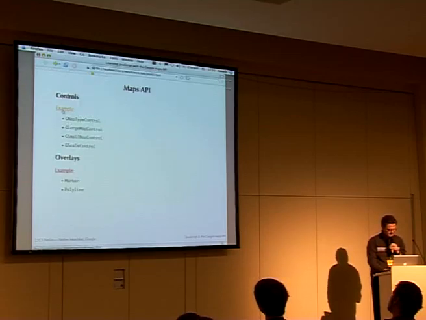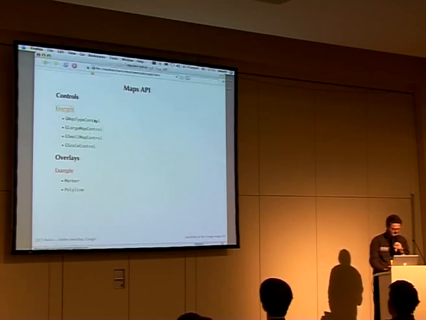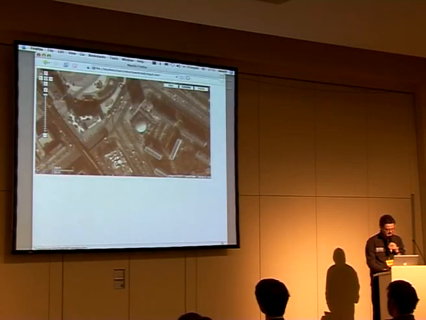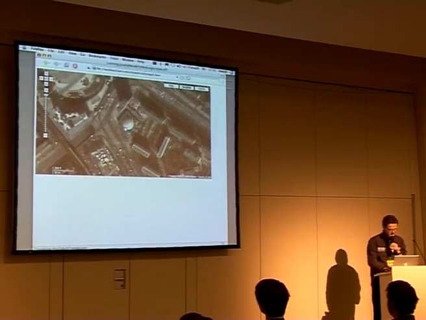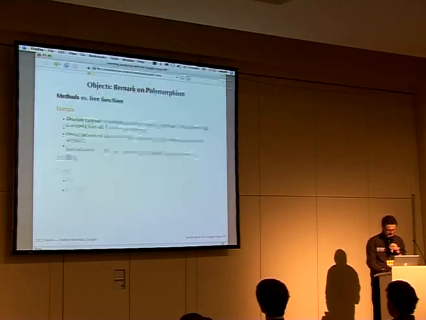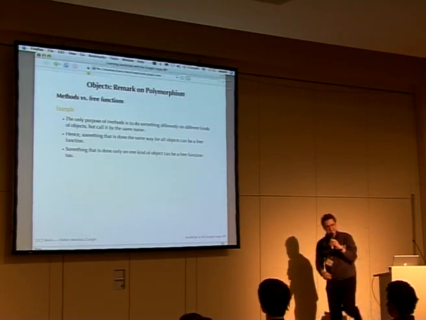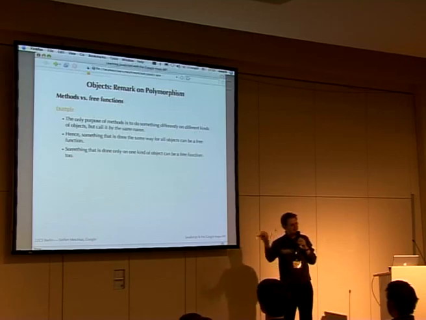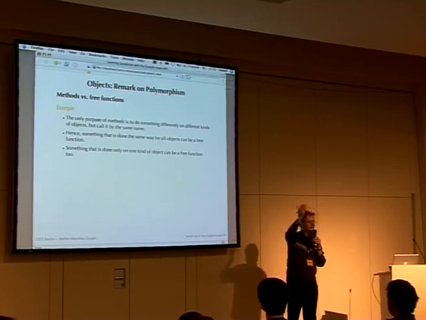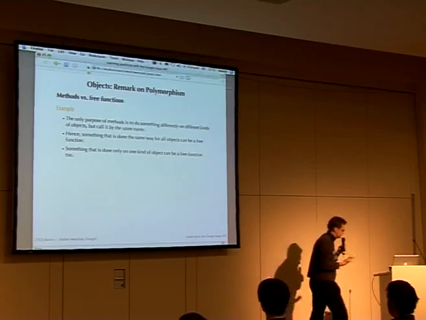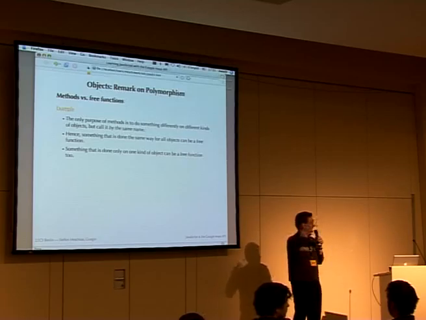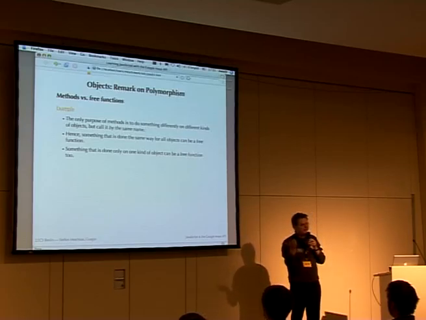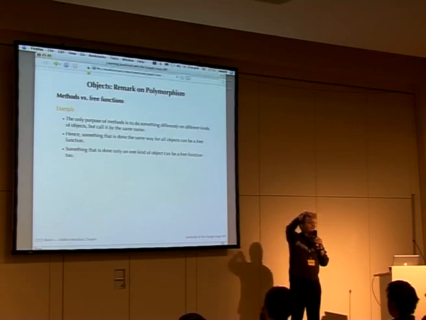Now back to the Maps API, where we see some more instances of working with JavaScript. Actually, I wanted to make a brief remark about polymorphism and about this idea of calling functions as methods on objects as opposed to having just free functions and passing these objects as arguments to them. You'll notice that the only difference between a free function that receives an object as an argument and a function being called as a method on an object is that this object is assigned to this inside the function.